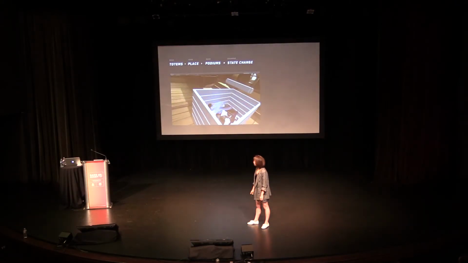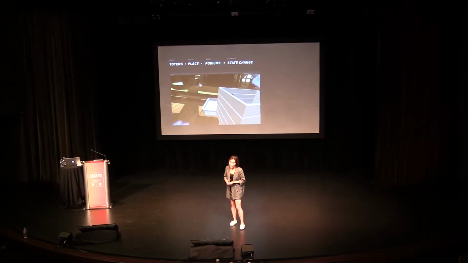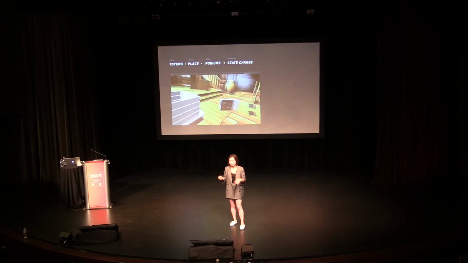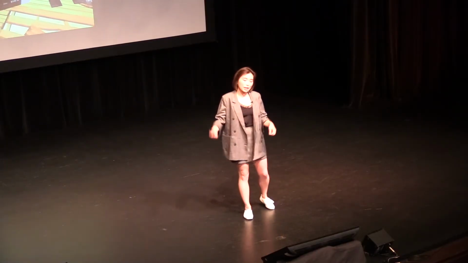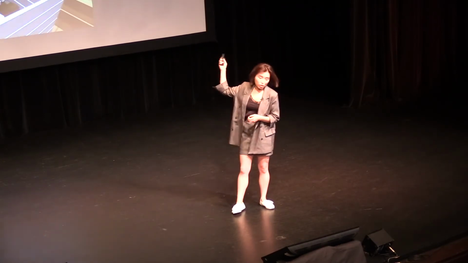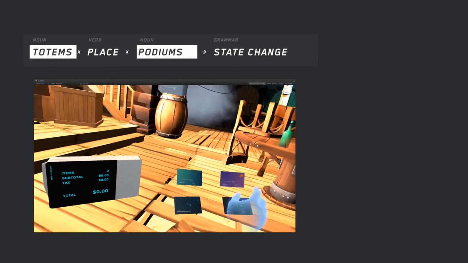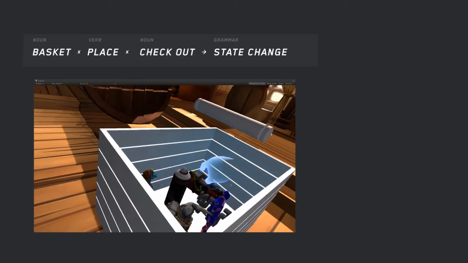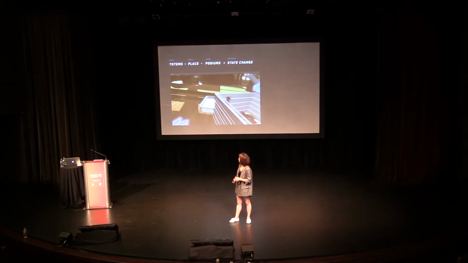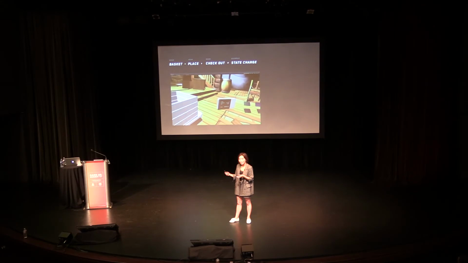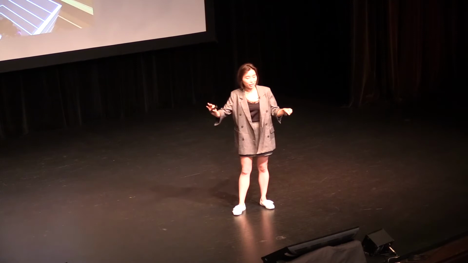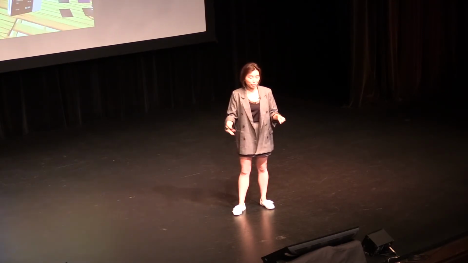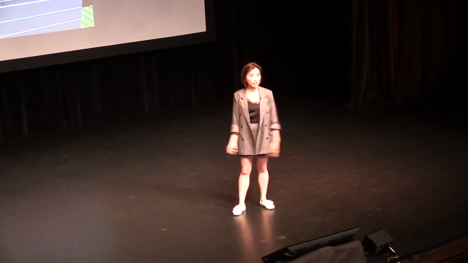So now that we've constructed this concept of a noun that can be grabbed and placed, I was really curious about how this rule set can be extended into other processes, for example, checkouts and payments. Using the same sentence structure that I just showed you, which is placing a totem on top of a podium, you can swap out the nouns for another similar behavior. In this case, we have a basket that becomes a plural. It is the collective noun of the totems. By grabbing this noun, you can now perform actions on all these totems in bulk. When you grab this basket, the checkout zone appears, just like the podiums that I showed you previously. You can place it on top, and then the calculations are done magically.